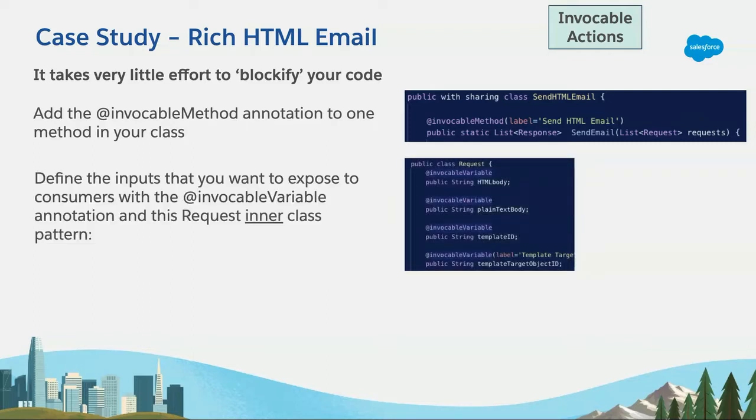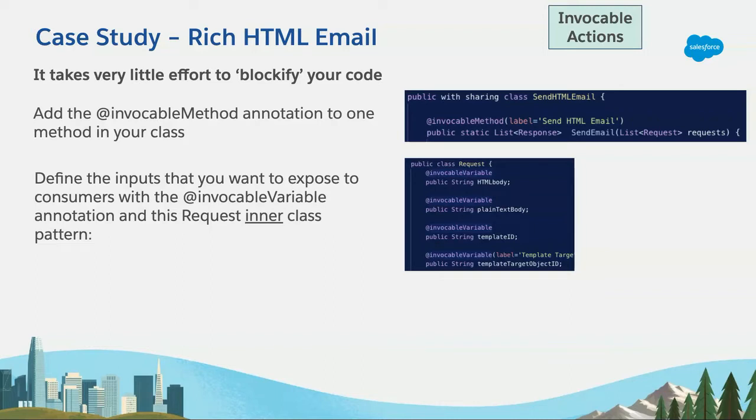The second step is to figure out how you're going to expose your inputs and your outputs. Just like any method takes input parameters and can have return values, the same thing with a class that's designed to work as a building block. So what I'm doing here is following a recommended practice of wrapping all of my input parameters in an inner class, which I just called request here. The default interface can only sort of accept one thing, but if that one thing you pass it is a class like this, then you have the ability to pass as many different inputs as you want.